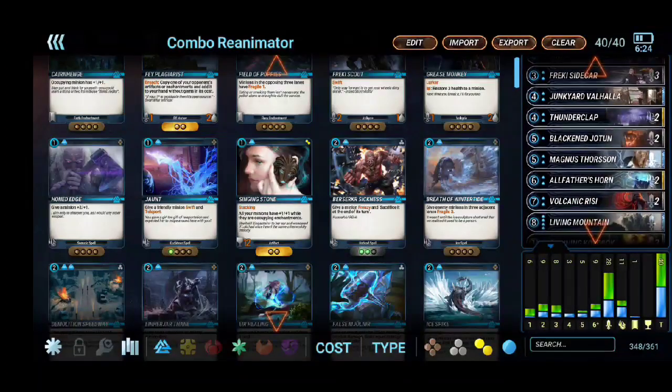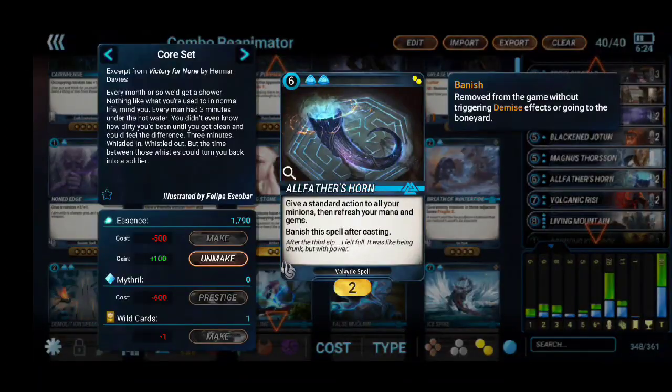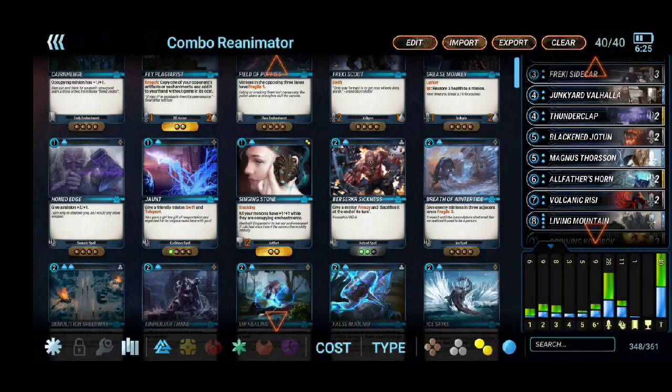Then we also have 2 copies of Allfather's Horn. This is a good closer in the Valkyrie deck, and it's the same here. It's another excellent closer to use in here. We'll give all our minions a standard action, aka another attack, and then refresh our mana and gems, so we can still play stuff out even after we play this. Very powerful card, great finisher.